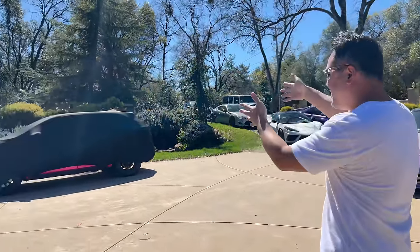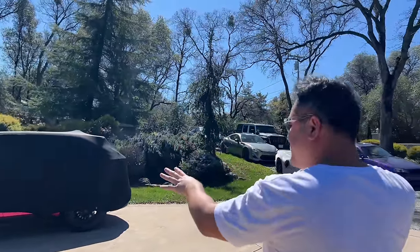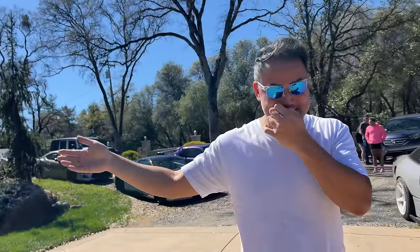We got the car all set up for the reveal. This covers a lot of this big old SUV, so that's dope.